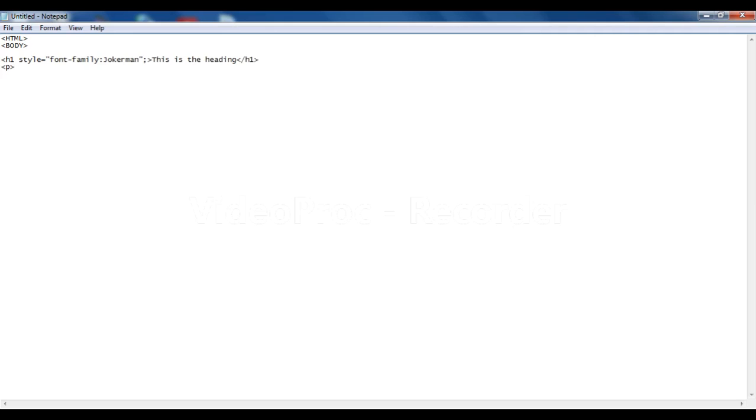I don't want to change any text because I want to show the difference. So I will use the default font for the paragraph.